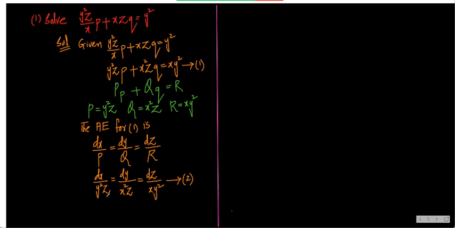First, our available method is the grouping method. You can see the auxiliary equation and check whether we can take any two combinations and get the solution or not. I will help you with that. You see from the first and the second term, just to understand what I am doing, if it is possible, we can cancel z and the z here. And if you cross multiply, x square dx is equal to y square dy, which is easily integrable.